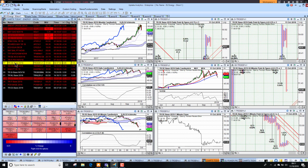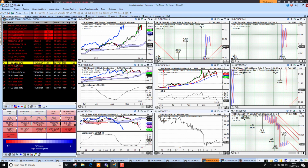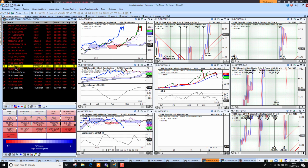Looking at power markets, they were holding stronger yesterday versus gas, but now we're falling away quite heavily. German power down 1.6%. The downside targets that were given in the last few days have been met. No new downside targets. A small upside target, some 1.6% higher, but not very convincing. Wait for big moves to give us the next targets there. Bearish in the short term, medium and long term still holding its bullish position, but for the moment, power prices looking pretty bearish. French power down just under 2% this morning, and we do have downside targets here of 44 and 50 euros, so that's 10 and 20% respectively.